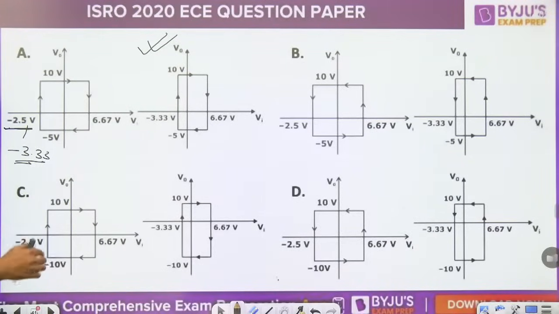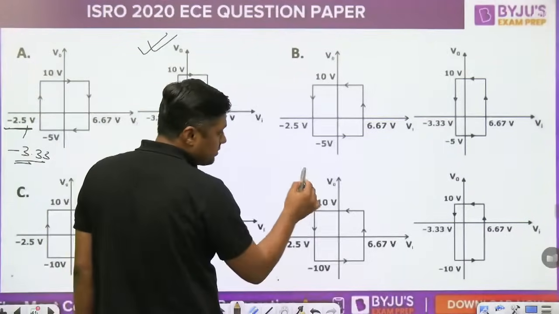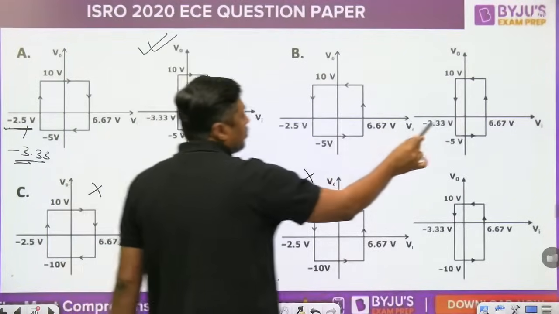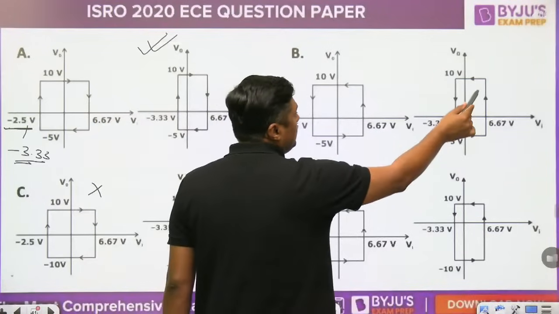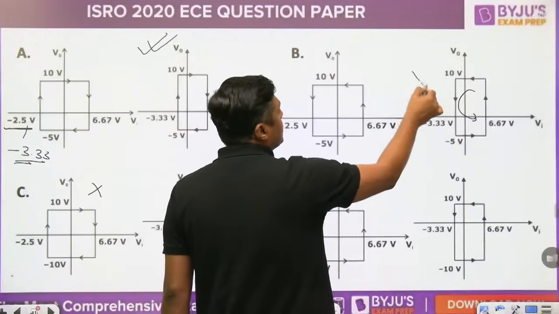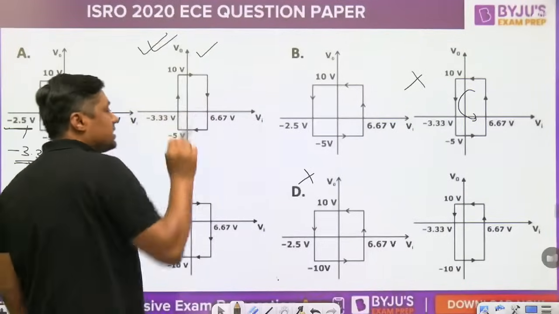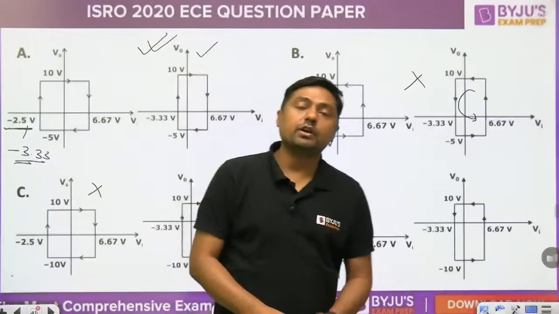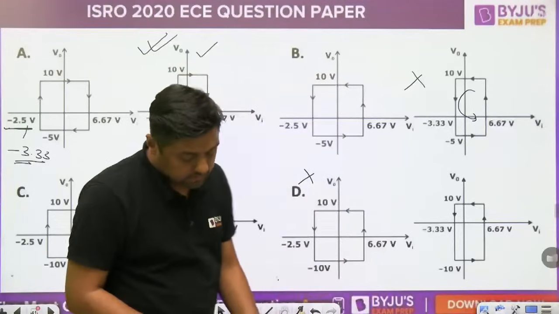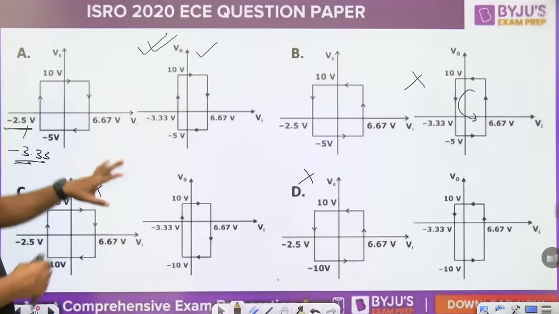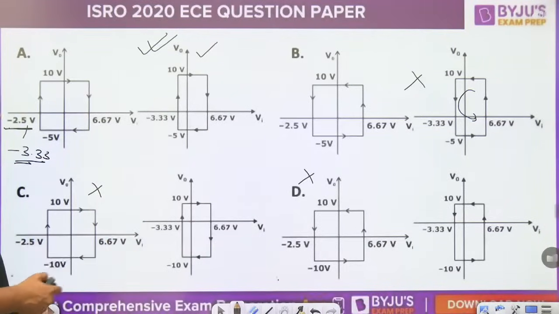What is wrong in this answer? 10 minus 10, that is wrong. What is wrong in the question? 10, minus 5, threshold voltage, all are right, but the rotation is given as anti-clockwise, that's why it is wrong. And this is the correct answer. It is in a clockwise direction. When the input is given to the inverting terminal, it is a clockwise direction, guys. Okay. Sometimes in every exam there are marks given to all for printing mistakes and so on.